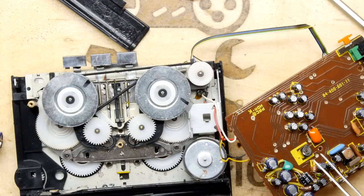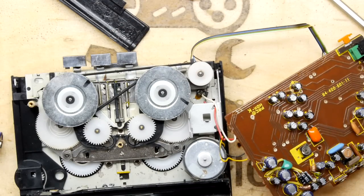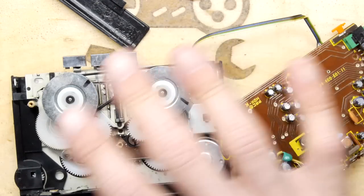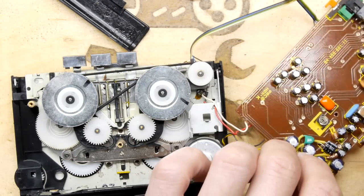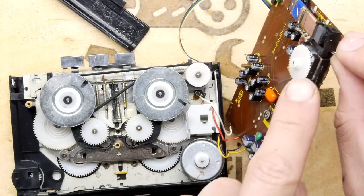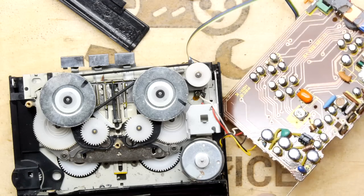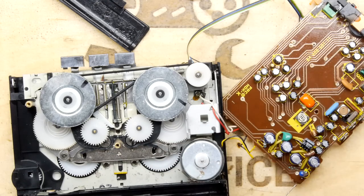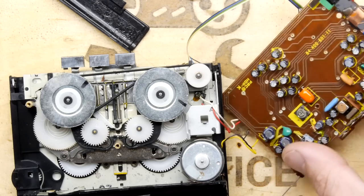Oh, and look, there is an adjuster there, I wonder if that's a speed adjuster. So as long as we're not too critical with this. I don't want to disturb anything with a tuner, for example. So this thing here, that you can see just out of shot, is the tuner, and that's set to a gauge on the front, so you don't want to mess those two apart too much. So we're going to hook it up to some auxiliary power, of course, because we're not going to be able to get power to this otherwise.